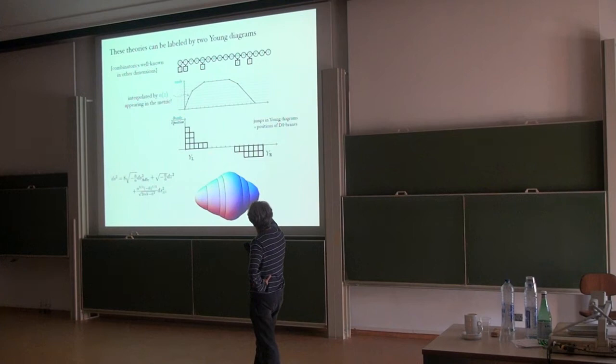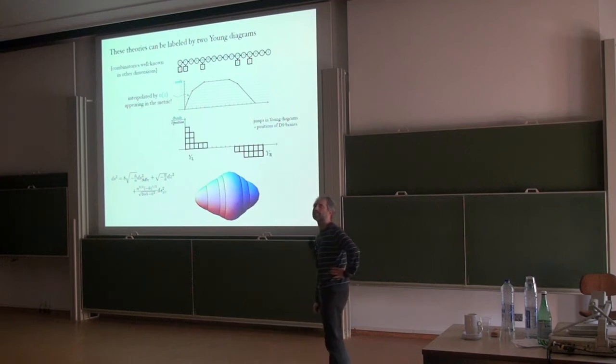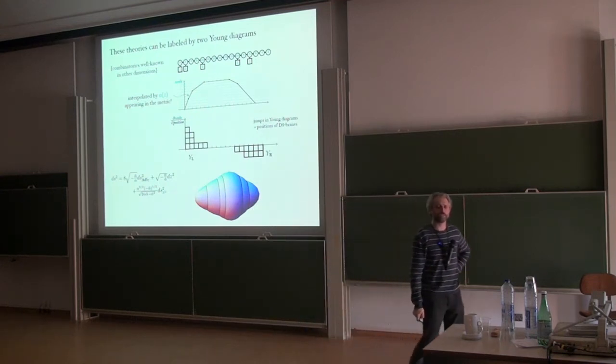Basically, whenever you have a jump in the Young diagram, it should correspond to one of these objects here. Or if you go all the way up, the jumps correspond exactly to the need to add an extra flavor to the side of the chain. The idea is that this one represents this one D8 here, this two represents the stack of two D8s here, and this one another D8, and so on. These two represent these two. So this is the combinatorics of this New Horizon limit.